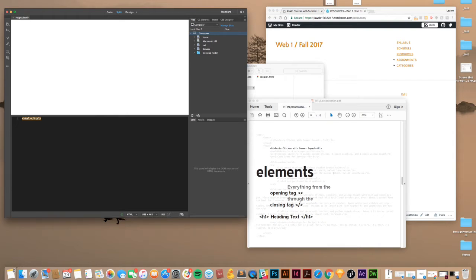It's also annoying because sometimes you want to have a little bit more control, which is why some people use different programs. But I'm going to press enter so that we have space in between the opening and closing tag to add all of the content that is going to be included in the HTML document that we want to see in our browser.